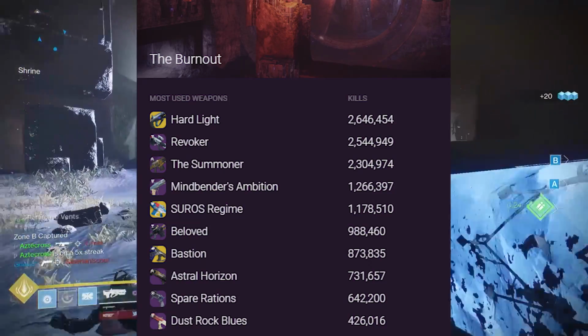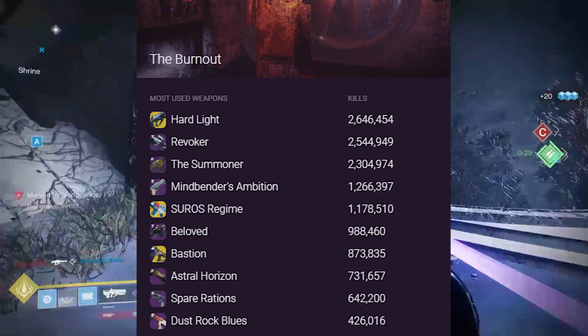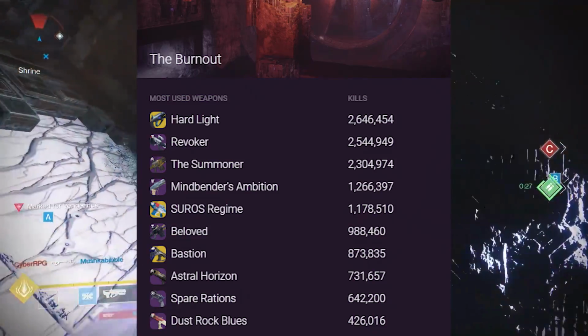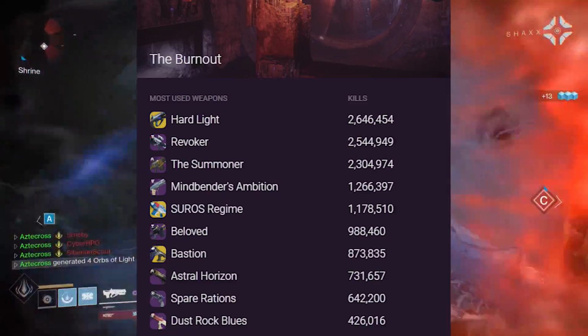But I said it before that Gilliard can outperform Hard Light. Now it's definitely going to outperform it. So if you're looking for an auto rifle to replace Hard Light, you've got options. But I will say Hard Light will most definitely sink off this list.